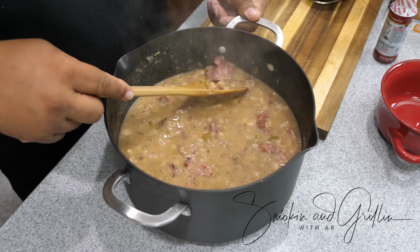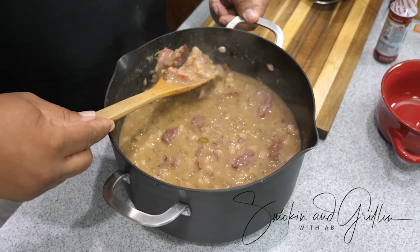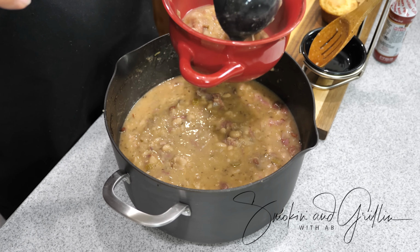And then, like I said, you just want to be careful so you don't turn it into like a mush. You know what I mean? You just want to like look around, and as you're looking around, you'll find some other bigger chunks of meat that fell off of the bone. You can just break those up also. And then once you're done doing that, then it's time to go ahead and plate.